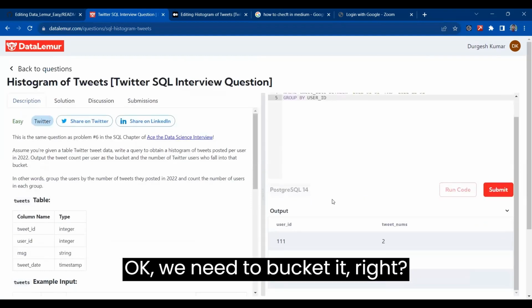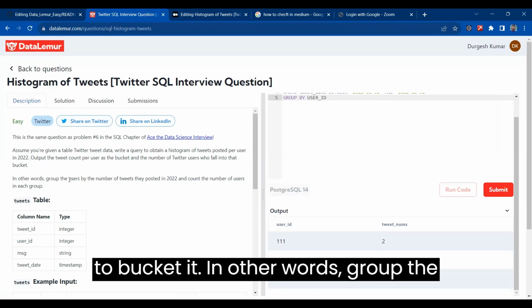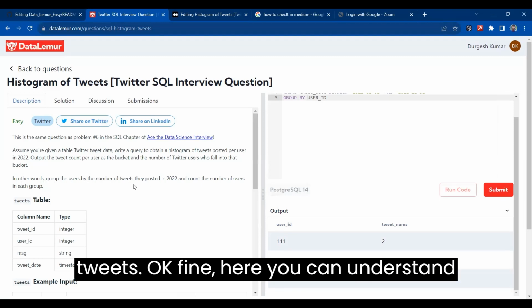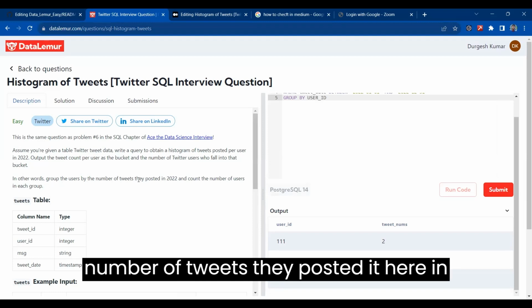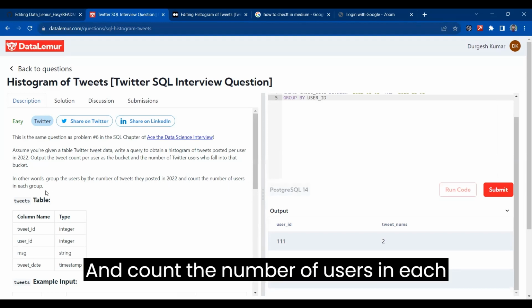We need to bucket it. In other words, group the users by number of tweets they posted in this period, and count the number of users in each group.